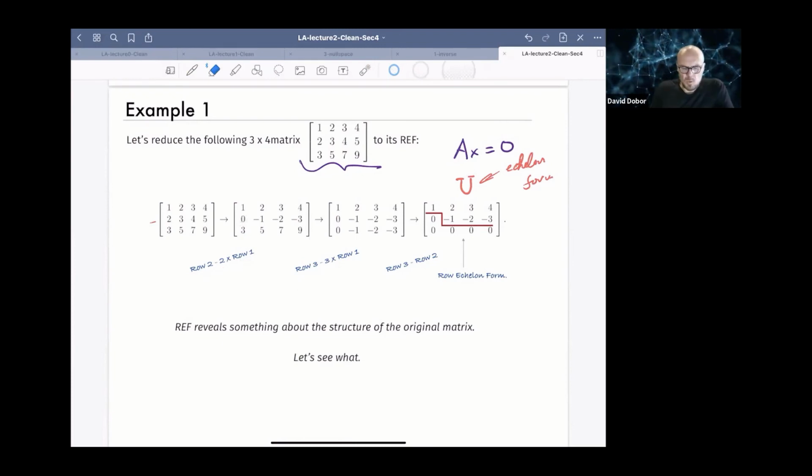Then you do the same. You try to make a 0 instead of this 3. How do I make a 0 there? Well, from row 3, from this guy, subtract 3 times the first row. That would make this 0 here. You do the same with the other entries. You get this row. And now notice what happens. What happens here is that the third row and the second row are exactly the same.